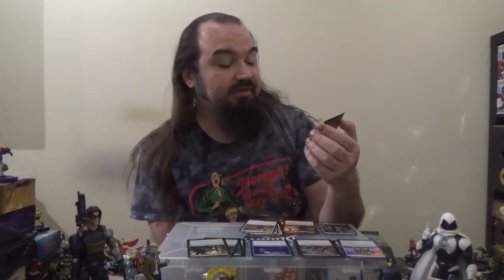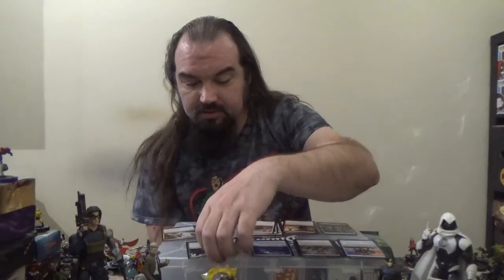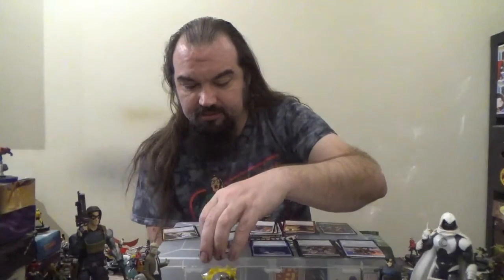Next up, we've got Kaza, Royal Chaser, a legendary 1/2 human wizard with flying and haste for 1 blue and 1 red. Tap: The next instant or sorcery spell you cast this turn costs X mana less to cast, where X is the number of wizards you control as this ability resolves. Okay. Kind of digging that.